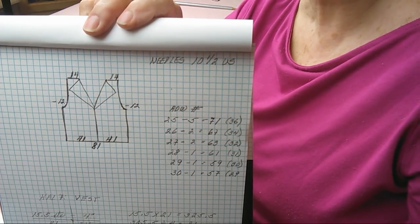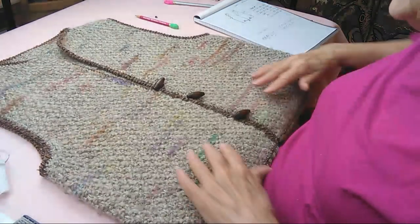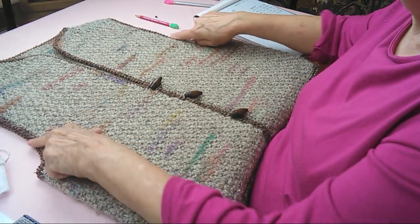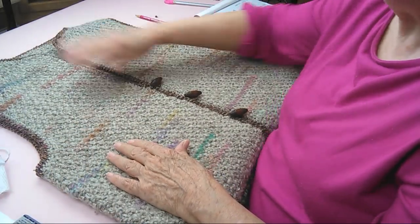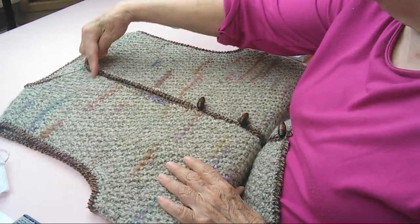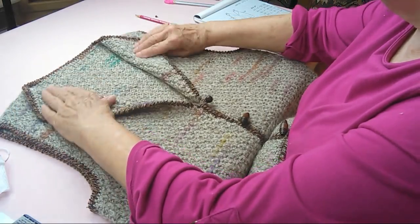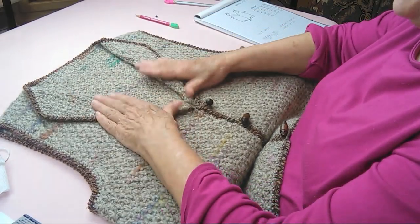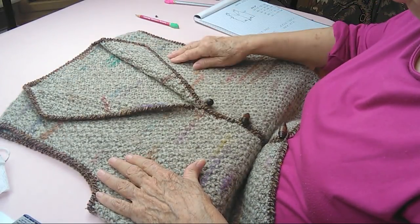So you do your design, and this is the cool part about the vest. See, what happens is that you don't have to do anything in the front as far as the neck. You just need to worry about the sides, because you knit straight. You do not take anything off for the neck, and when you wear it, this opens like so. So it looks very, very pretty, and you don't have to worry about taking off for the neck. So that is it.